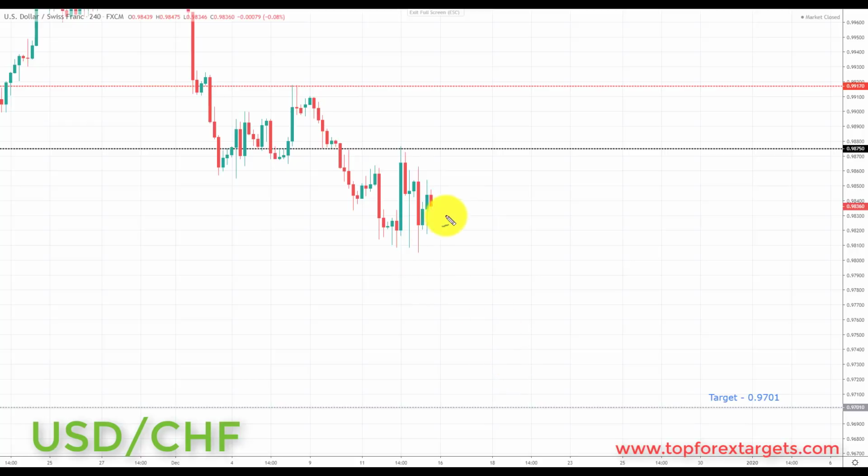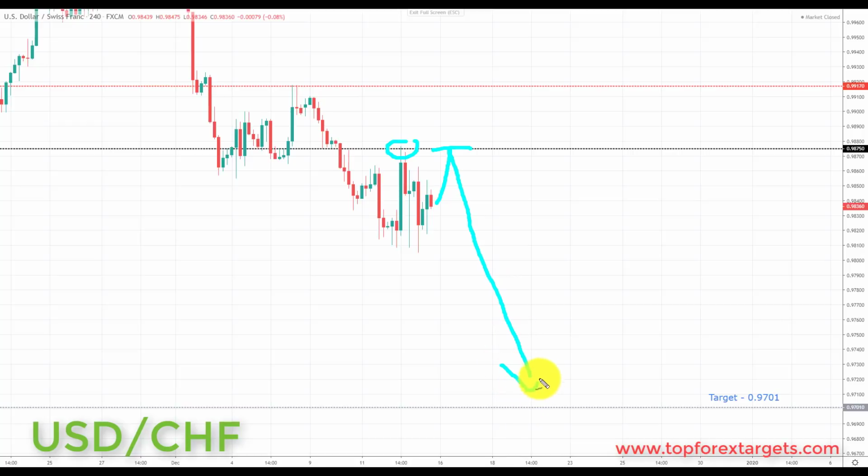this pair. If we can get a pullback, and you can see we've already come back and retested broken support, turning resistance once at 0.98750, it would be nice if once again we could come back and just have another retest of this area as we get the best risk to reward setups. But any pullback in this area, preferably another retest, is going to give us an opportunity to start to look for bearish formations and patterns in this market.